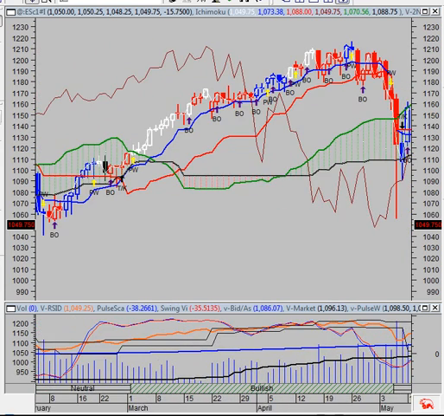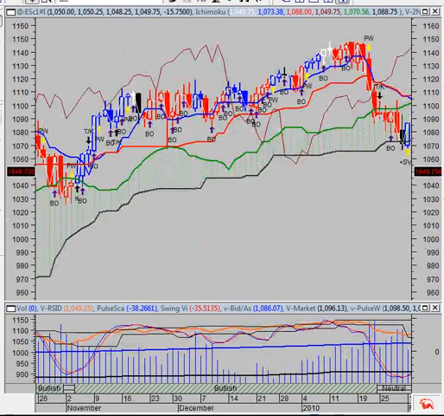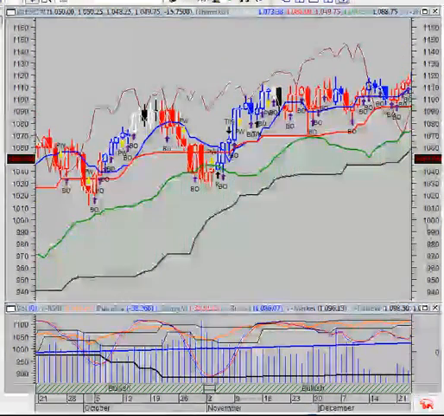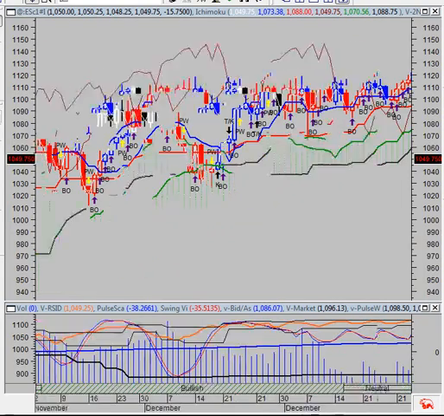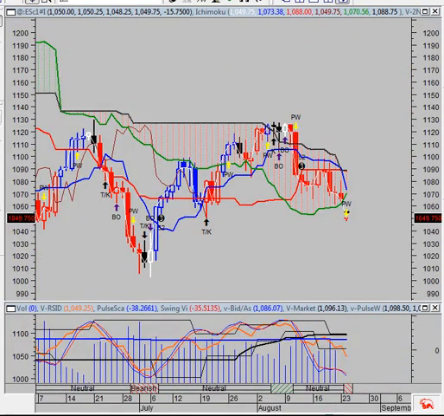And you can go back here and see pulse wave, pulse wave, pulse wave, pulse wave. We got the last pulse wave confirmation breakout here, then it reversed. And then you got your confirmation here. So as you can see, the Pulse Scan Swing VIX is a powerful tool. Anyway, let's get back to the technicals here.